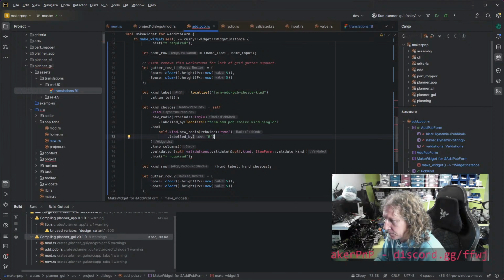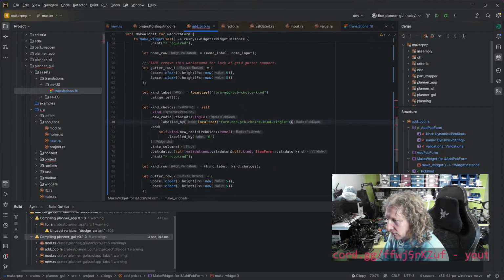Yeah, okay, fine. And then this is going to be labeled by something else. Labeled by... Where's the bracket for that gone? There it is. Panel. Right? Yeah, okay.